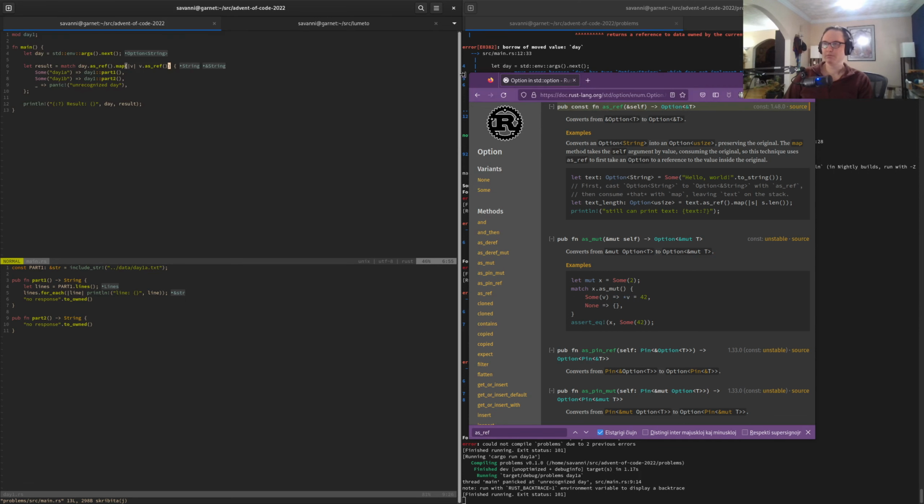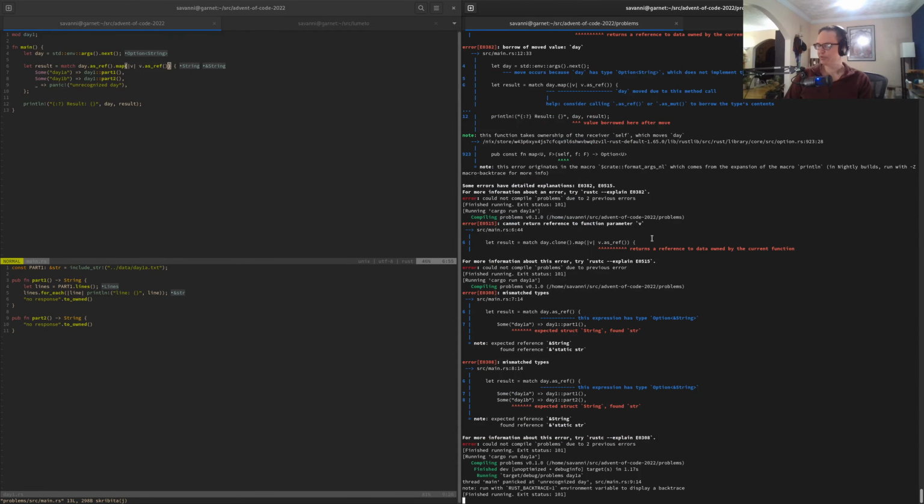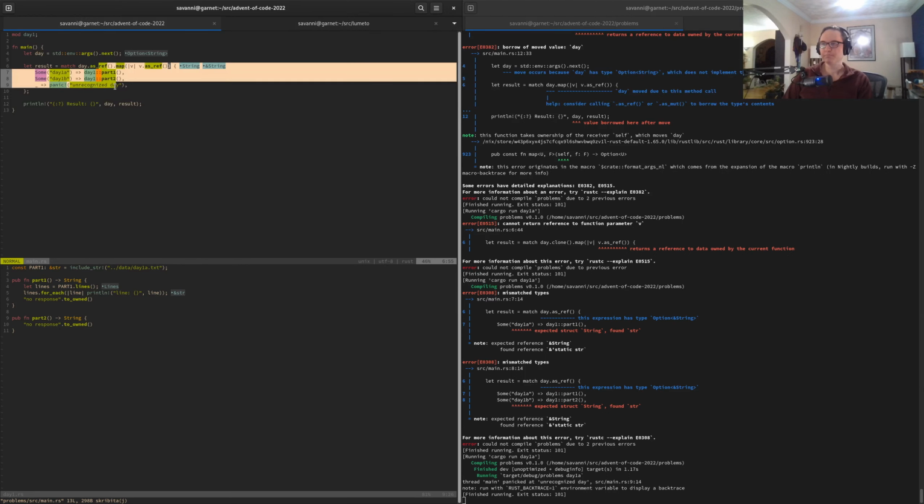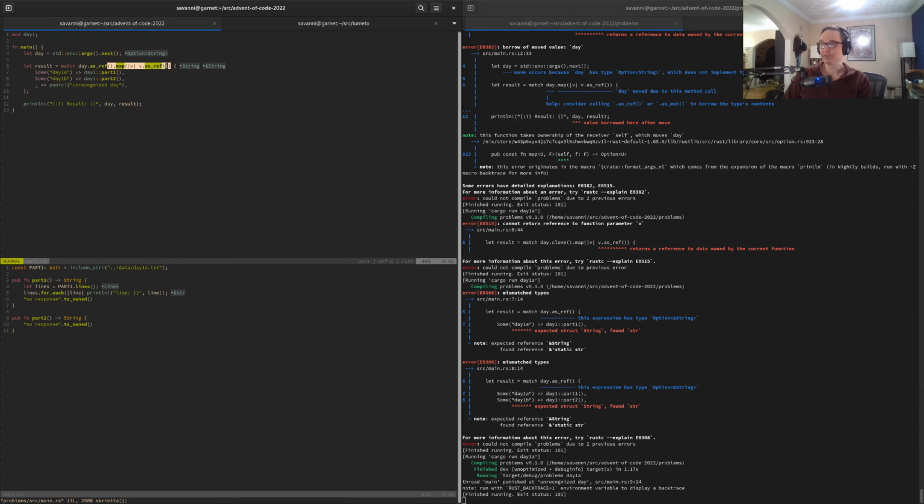Okay. Do sufficient dereference or reference taking, and Rust finally works correctly.